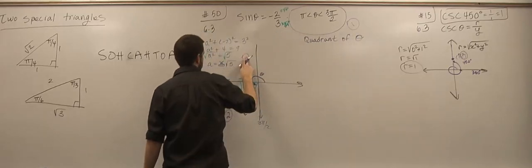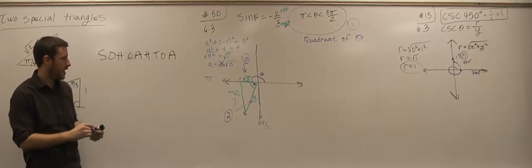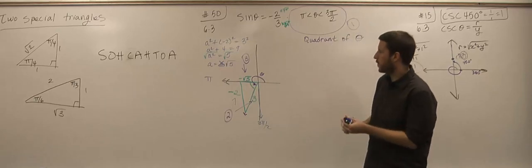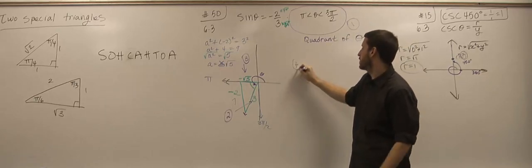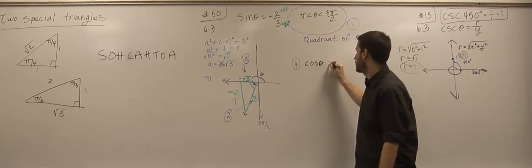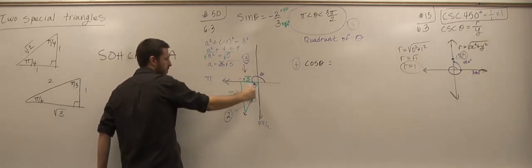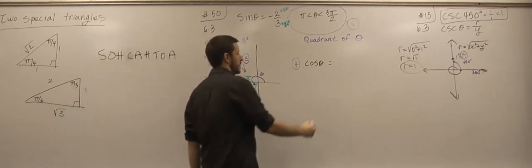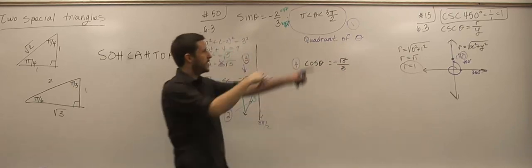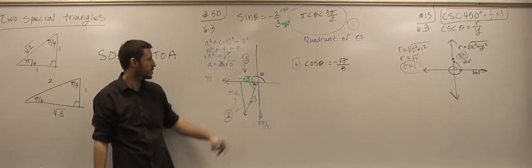And then finally, now that I have this triangle, I can solve for all my other trig functions pretty easily. Step 4 would be to find all my others. So start with cos theta. Cos theta is forever and always adjacent over hypotenuse, negative root 5 over 3. If you like the other definitions up there, you would do x over r, but x is clearly negative root 5 and r is 3.